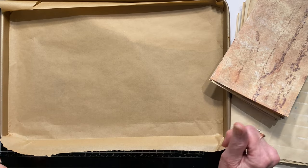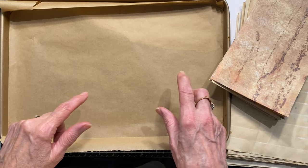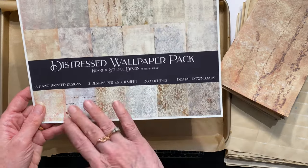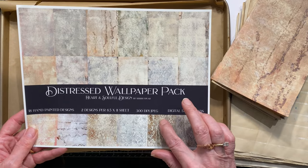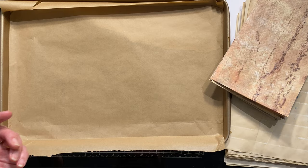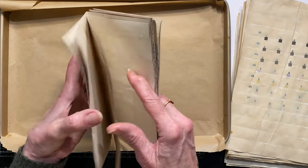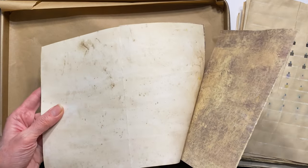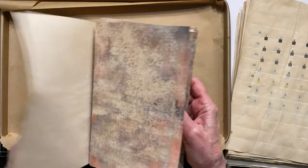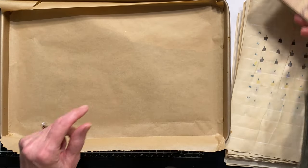Hello and welcome back. This is Sheri with Heart and Soulful in the studio today with a quick tutorial. Sheila requested in the comments of a video where I introduced my distressed wallpaper pack to my Etsy shop. I had used that paper pack to create some pages for a journal, and when I printed them I printed them onto some coffee-stained paper that I had made quickly that morning. She said it sounded like a quick way to do it and asked if I would do a demo, so I'm going to do that today.